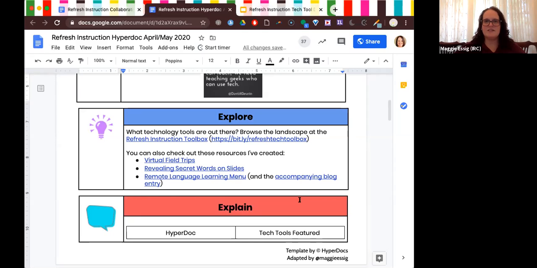At the end of this, I'm not really invested in whether you like hyperdocs or want to make one. Right now we're not worried about teaching about hyperdocs, just like we don't teach about using paper and pencil. It's a method of getting you the information. So we're going to be looking at these tools and strategies, but in order for you to see how they work in context, I needed to package them in a way that was authentic.